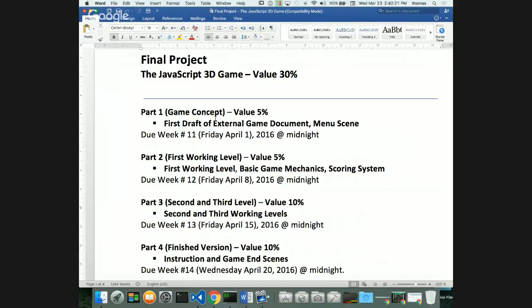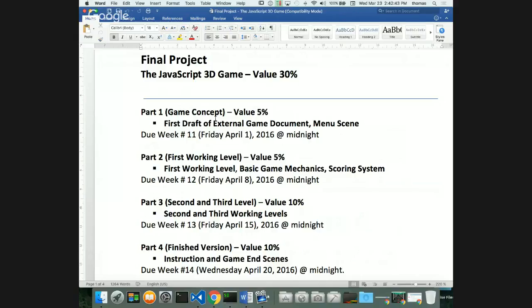And that might entail you combining with 1 or 2 other people in this one and saying, hey, I want to take my partner's level 1. We're going to use the level 1 as the first level, and we're going to build on this level 1 together. So level 2 and level 3, you're going to build together over the course of the next 3 weeks to kind of put something together that's a complete game. So this is kind of your final project.